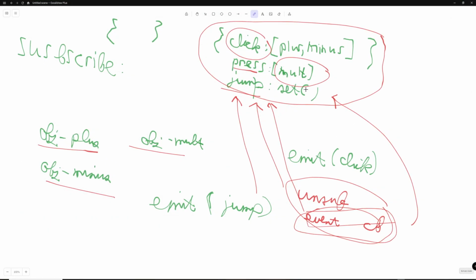So if we wanted to delete the minus in the click, we'd say, okay, let's go to the click keyword. It's over here. Here's our set, and let's delete this minus. And then finally, let's check if our set is empty, then let's just delete this whole key value pair.